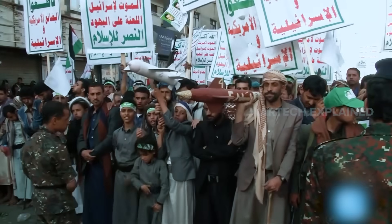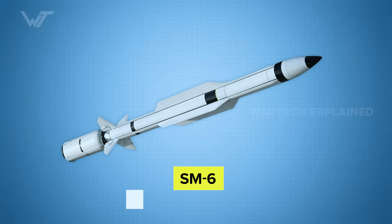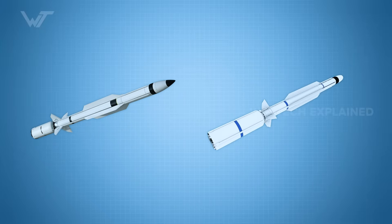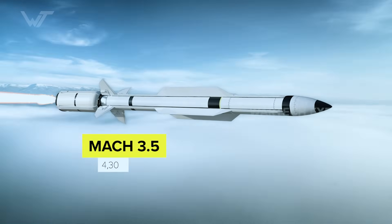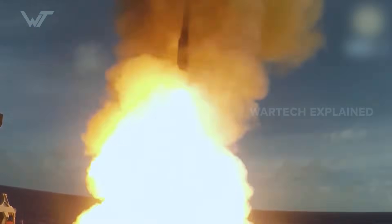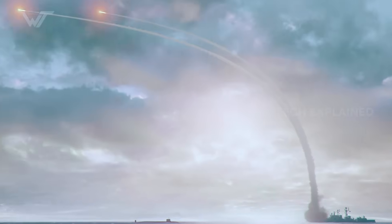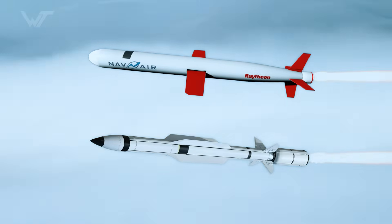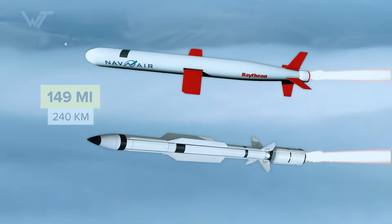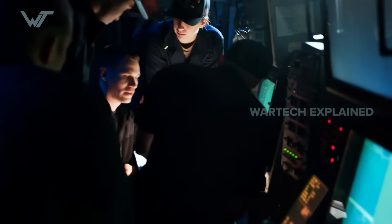The SM-6 is among the Navy's most advanced air defense interceptors, second only to the SM-3 for ballistic missile defense. Armed with a roughly 33-pound high-explosive warhead and capable of reaching speeds up to Mach 3.5, the SM-6 was built to destroy fighter aircraft and cruise missiles. Recently, it has been upgraded for multi-mission use, including land attack roles once reserved for Tomahawk or the Navy strike missile. The SM-6's range is about 149 miles — shorter than a Tomahawk — but its supersonic speed and penetration make it the best choice when a rapid response is required. This deployment was the first publicly acknowledged use of the SM-6 in a land attack role.